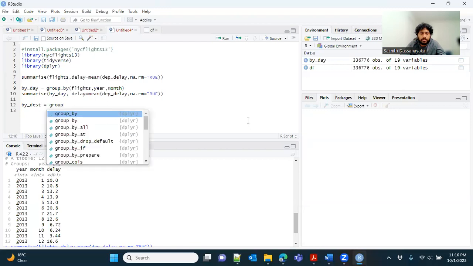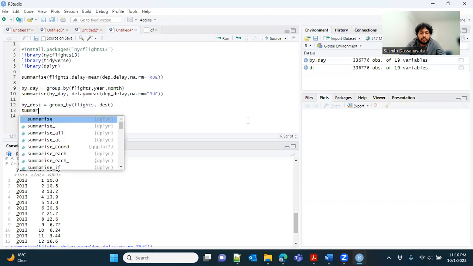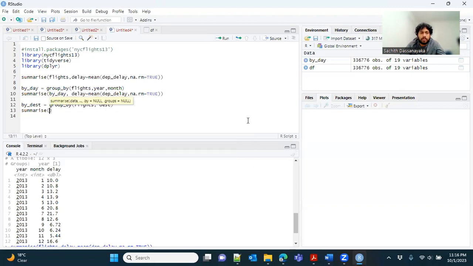Group by my flights data set, flights data set, by DEST. Now summarize. It's not summary, it is summarize. Now my dataset name is, sorry, by dest.